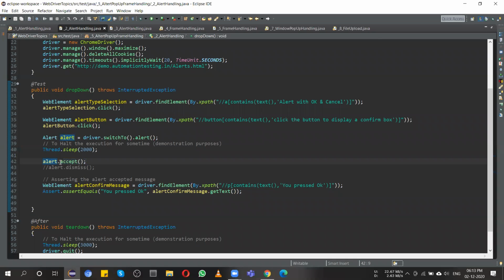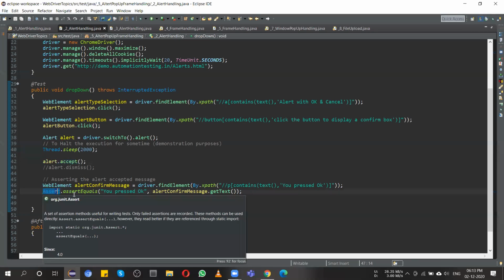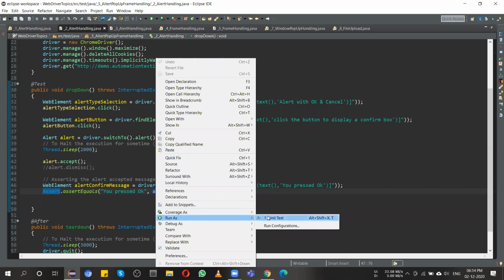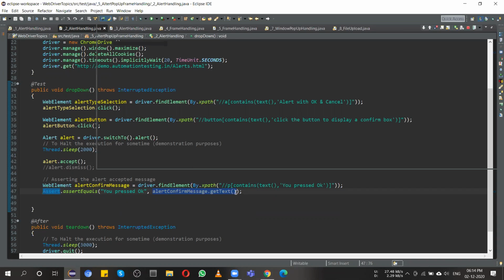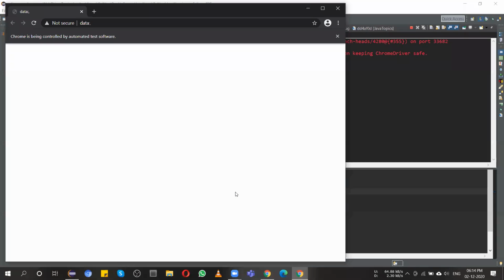So alert.accept, and then I am doing an assertion, as we are using the JUnit framework. assertEquals takes my expected text after clicking the OK button of the alert, and the actual text fetched via automation. Now if I execute this, it will verify and pass our test case. Whenever you write any sort of code, you must write an assertion.